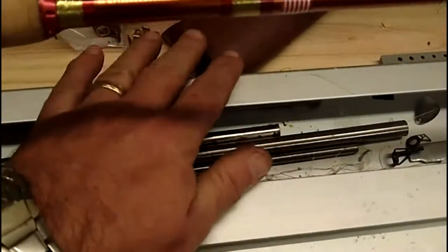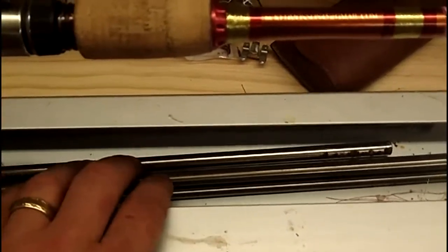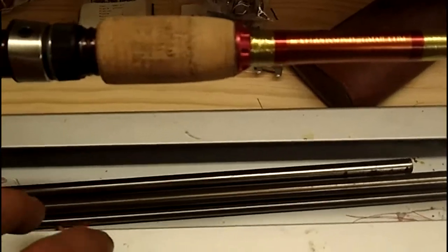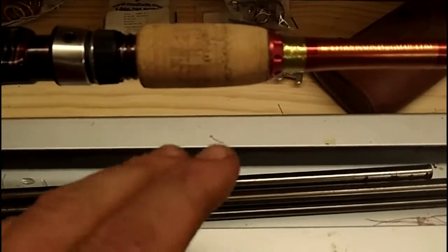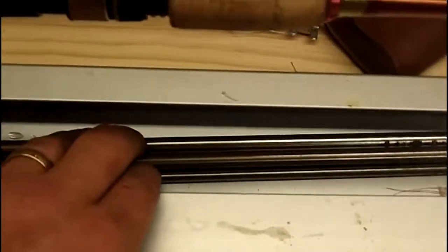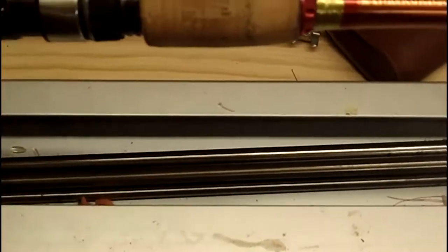And that would mount in here, and you'd basically mount your cork handles or your EVA on these rods, and you would get the tool post, and that's another upgrade that I don't have. And you would use standard lathe bits to shape your cork to whatever type of handle that you would want for your rod. And you have different size mandrels that you would put it on to shape it.